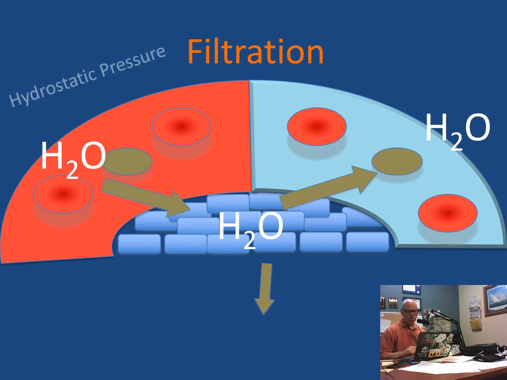All right. So what we have is hydrostatic pressure. Hydrostatic pressure is pretty easy to understand. It's simply our blood pressure. If we increase our blood pressure, we're going to increase the hydrostatic pressure. Decrease, we're going to decrease. This is basically just that simple understanding of its pressure, water going through pressure.